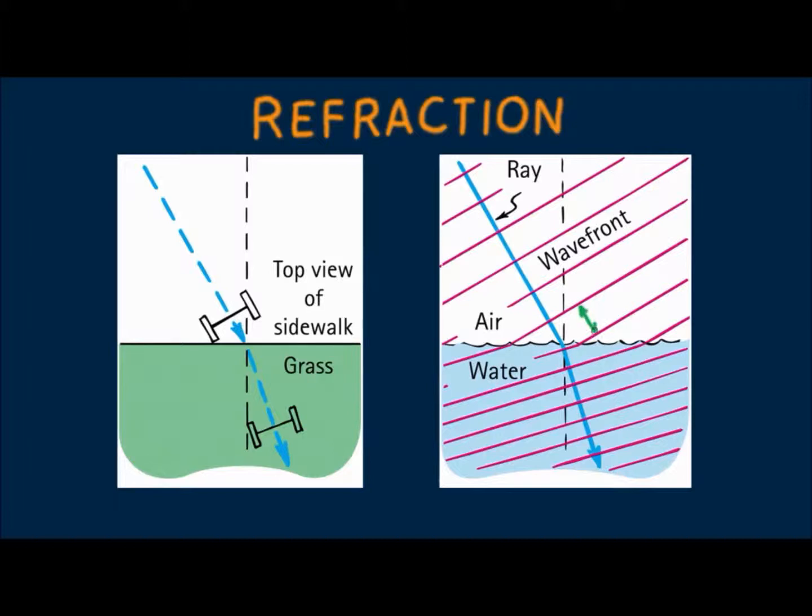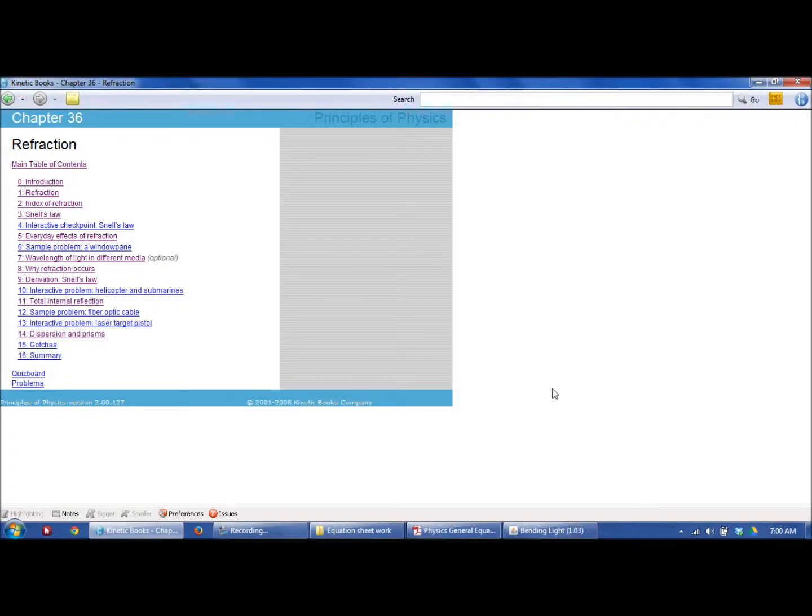Notice another thing. The distance between wavefronts is less in the water. Interesting. The wavelength of waves is somewhat compressed. But another thing, the frequency of the waves remains the same. Important to know. All right, so one of the points I wanted to make sure that you got out of that part of the video was that the frequency doesn't change when you change mediums. The speed does, the average speed, and therefore the wavelength changes, but not the frequency. The frequency stays the same from one medium to another.